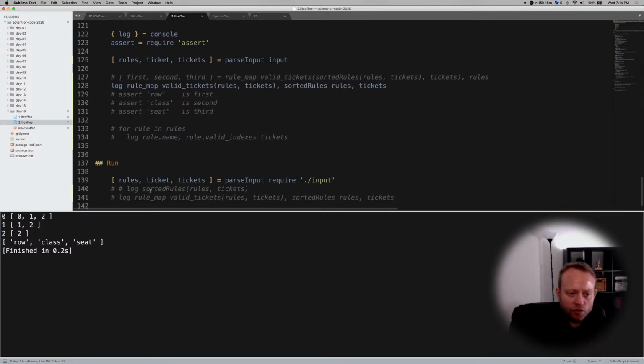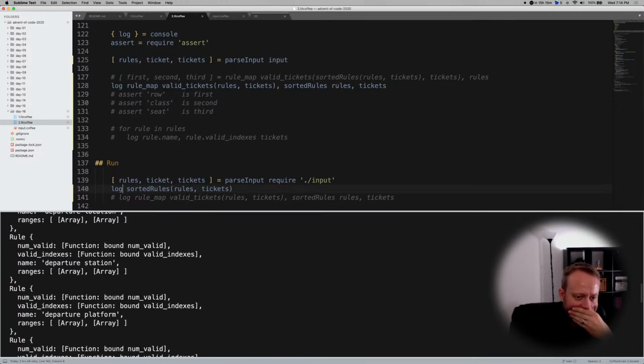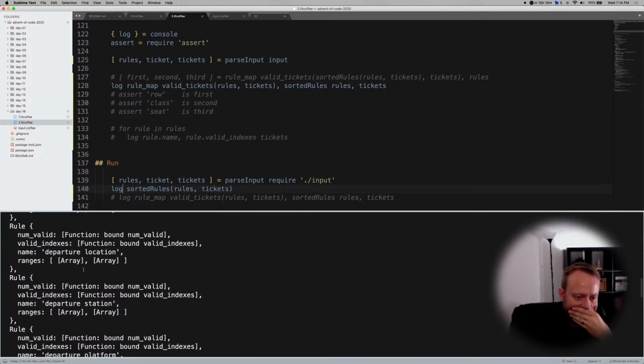And so let's try it. Let's log sorted rules here. And then valid indexes.